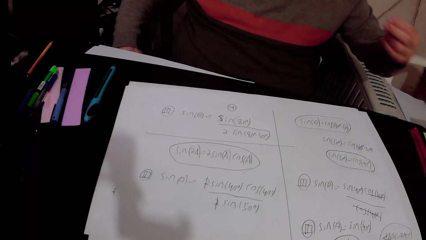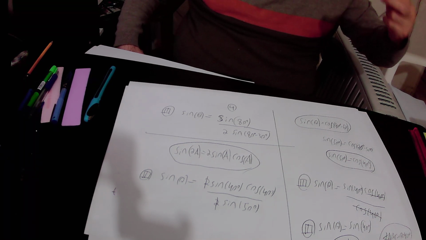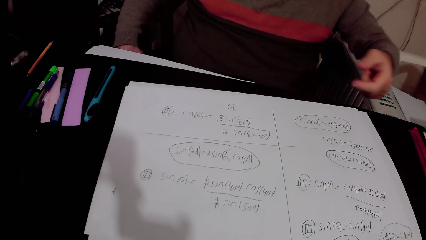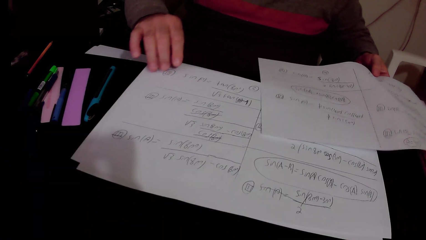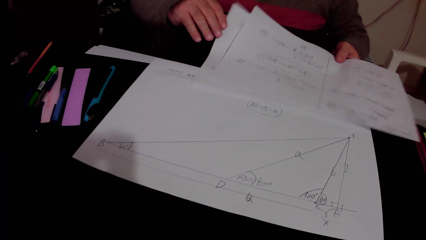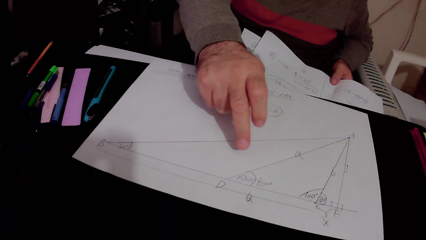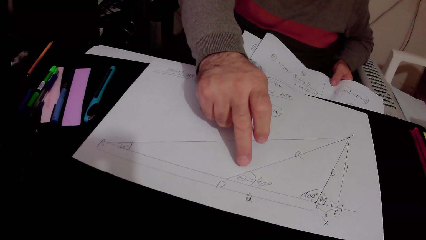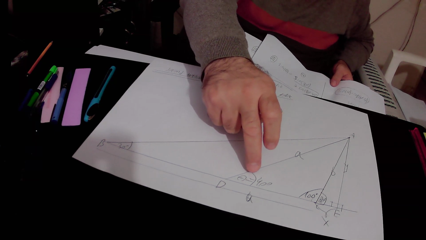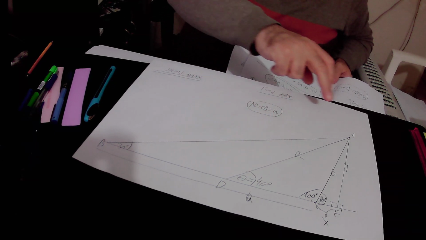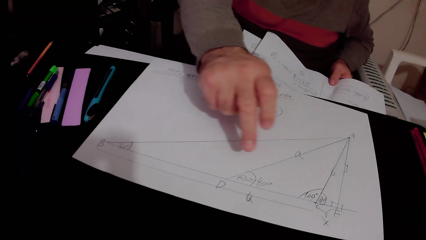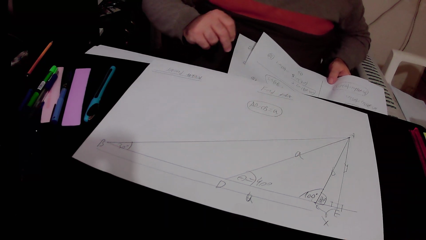So we found out that the angle ADC, the angle that we are looking for, it is angle theta that equals 40 degrees. So in both methods we found out that the value of this angle ADC that we are looking for equals 40 degrees, okay? Angle ADC equals 40 degrees in both methods.